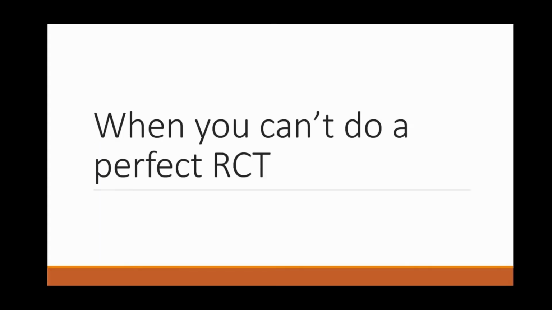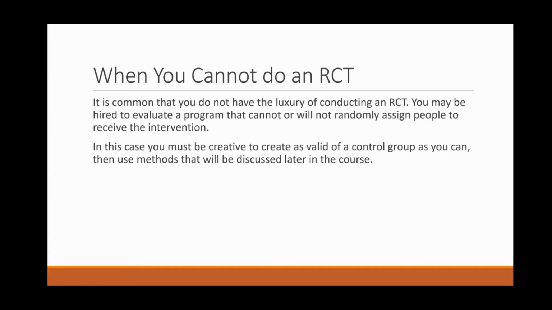All right, now, what happens if we can't do an RCT? And by that I mean we can't even randomize. What do we do if we can't even randomize? All right, so I just went through a couple of practical examples of you're working with some sort of institution and you don't have the ability to perfectly control the intervention. And so what you do is you try to sneak some randomization in there somehow. You sneak it into the phase-in process, or you use oversubscription, or you randomly assign some encouragement. Okay, so you're working with an intervention. You can't just randomly implement the intervention in the way that you would like, and so you have to sneak some randomness in there somehow.